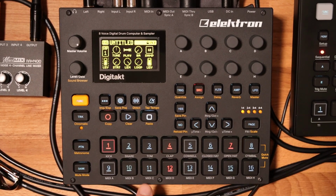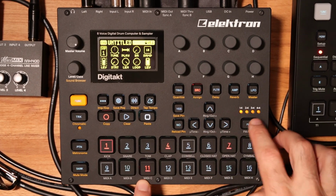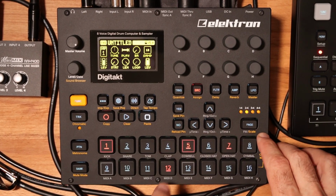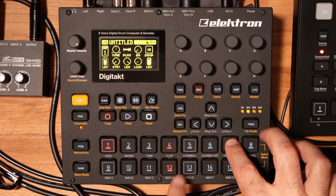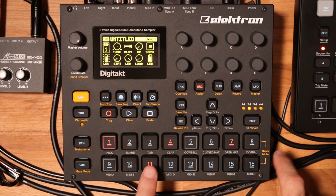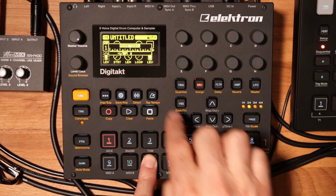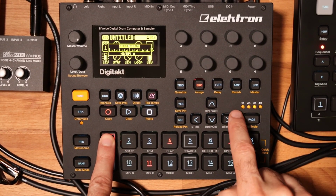My 1 should be pretty close to perfect. My 12 should be an 11, so let's get rid of that, make it an 11. And then just move it over a little bit. All right, same thing on 2, we're getting rid of that. This should be on 4, but move it over. 7 should be pretty fine. 12 should be 11, so we're moving that over. Maybe tweak it a little bit so that it's not perfect. 1, 4, 7, 11, that's pretty good.